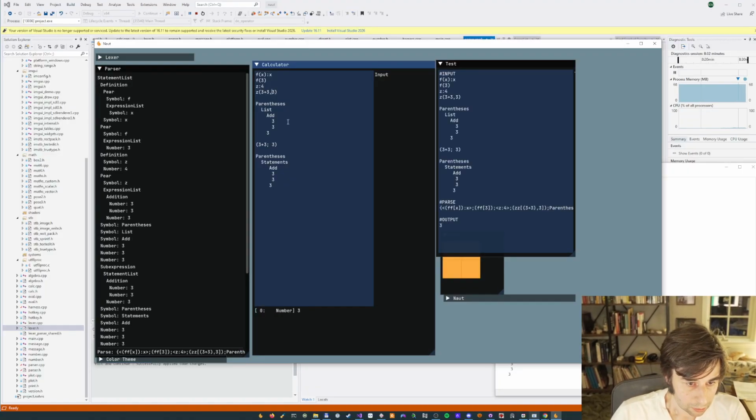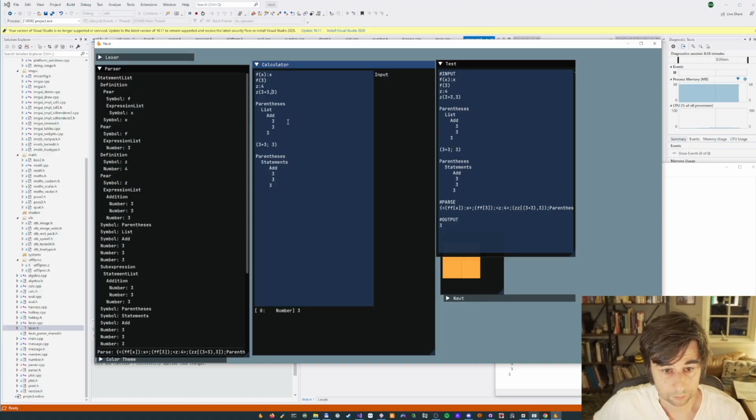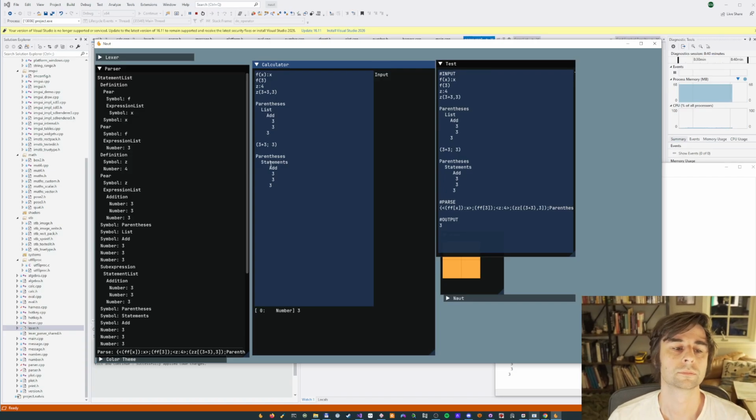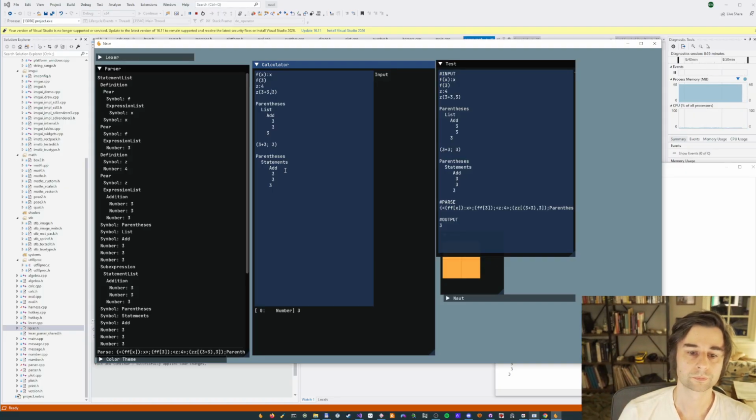So we have an expression list. And so that means we will see a pair now instead of a raw symbol, right?